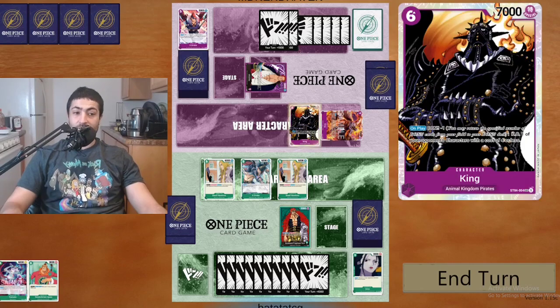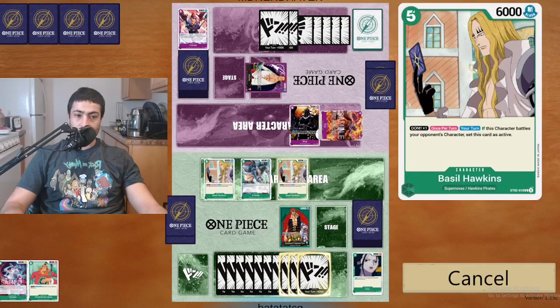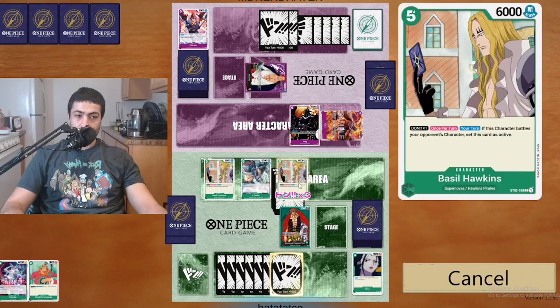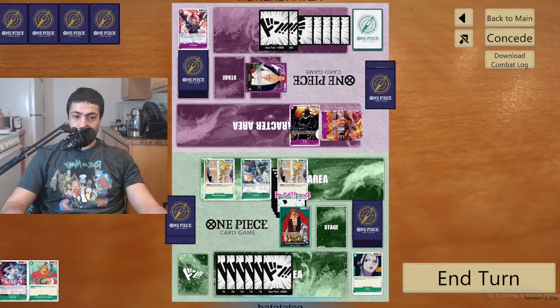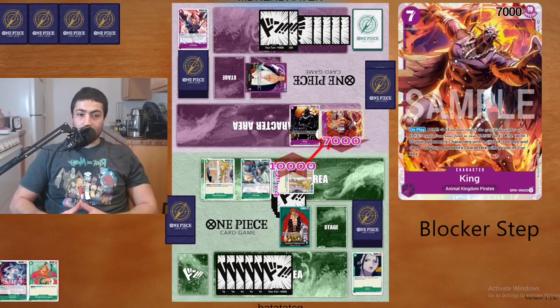Alright, I think we just empty his field. Okay, wait, let me think. And yeah, he has Hell's Judgment. We can't empty his field. Okay, so this is what we do. So now, even if he Hell's Judgment, he needs one more card.